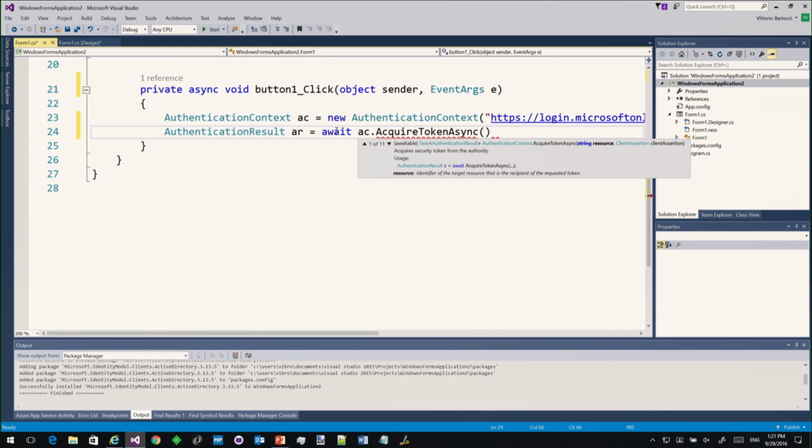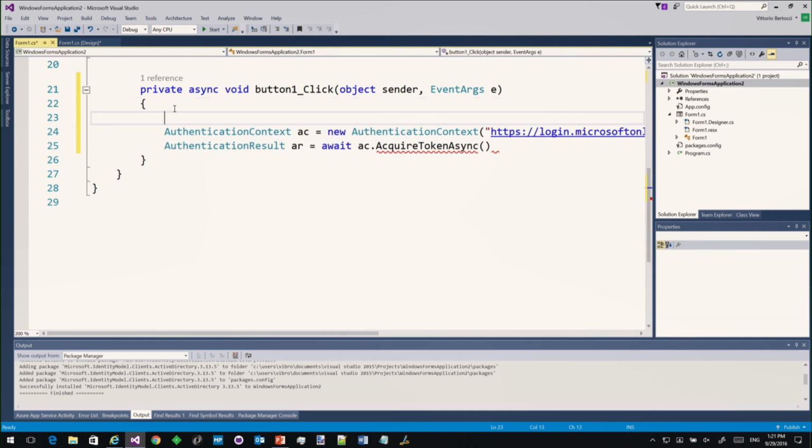So here, we want to first specify the resource. Actually, let me be a bit more explicit: string resource equal. And the resource that we want, we said, is the Microsoft Graph. So graph.microsoft.com.